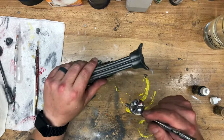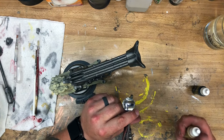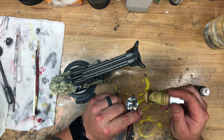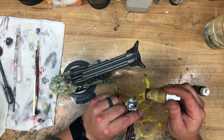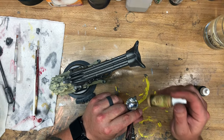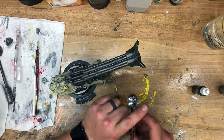And with paint, bear in mind, if you go too dark and then want to lighten it, you're gonna end up adding so much of a lighter color to try and brighten it back up that it's almost not worth it. You're better off just going to that lighter color. It's just the nature of the beast.